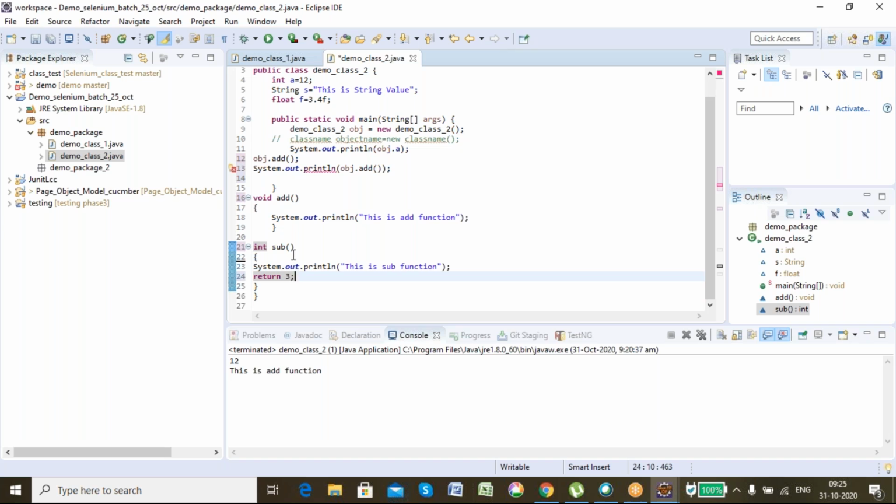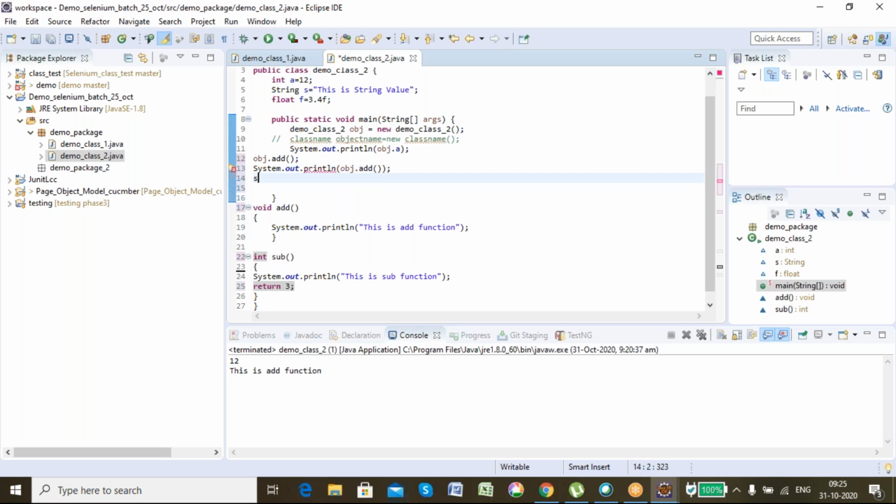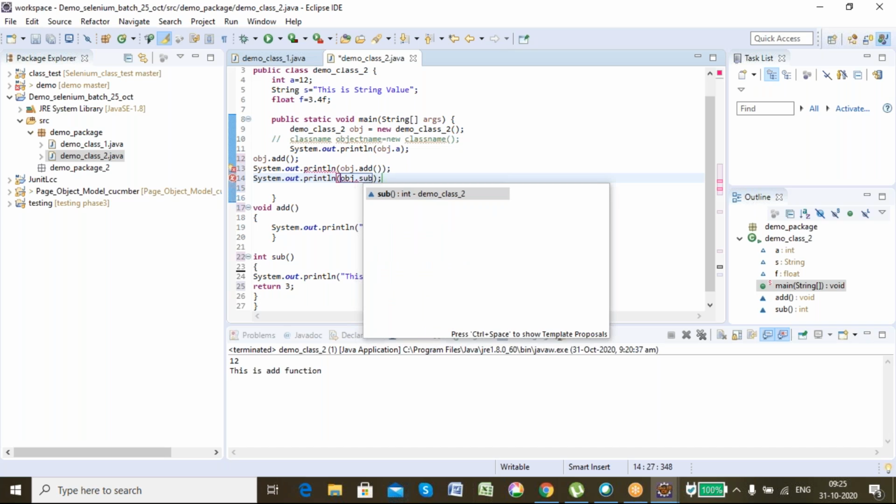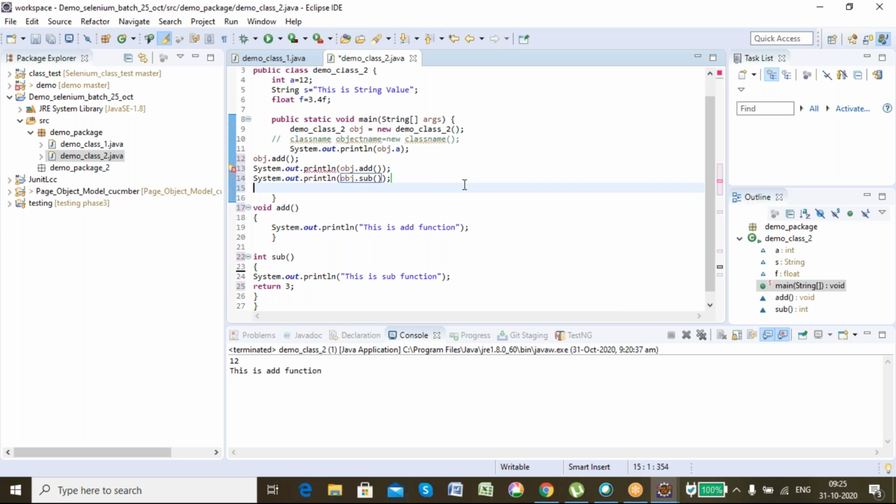See, here it is throwing me an error, but if I write the return, it is not throwing an error. Why? Because it knows sub is returning a value and I can print it. But add is not returning a value, so what will I print? That's why it throws an error.